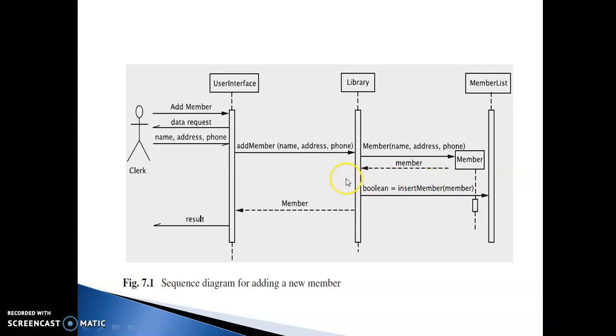And when it is added to the member list, it will ask whether there is any new member to be added. At that time it will ask the member list, and next it will be sent as an intimation to the user, saying that we have got the result. That is, we have got the result means a member is being inserted into the database. That is, new member is added into the database.